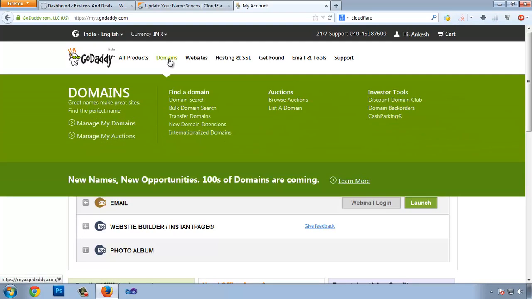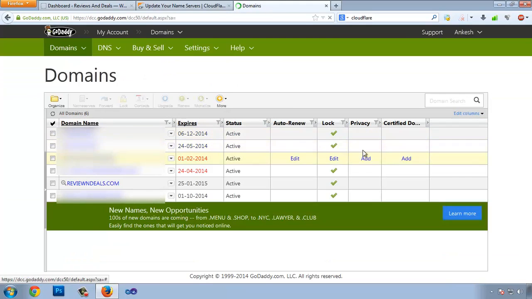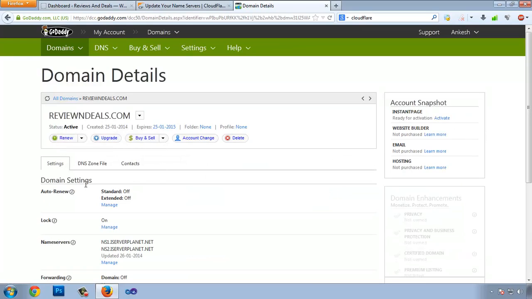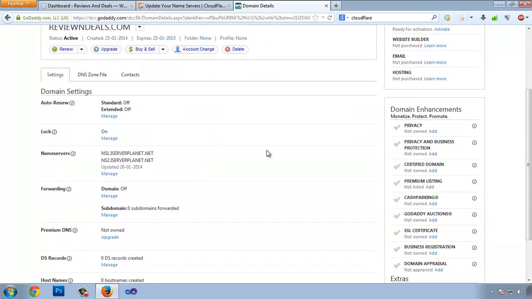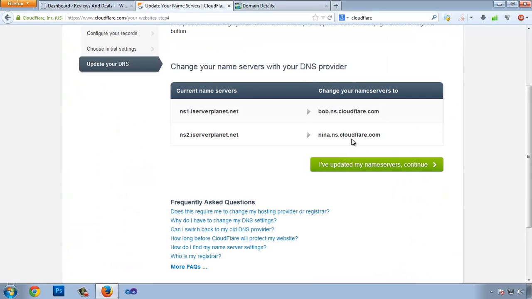Go to domain and manage my domain. Now click the domain reviews and deals, and do the same thing as we did before when we propagated our domain to hosting. So we are going to change the name server to the Cloudflare name server.